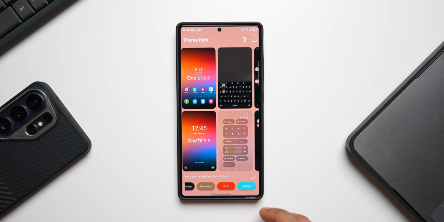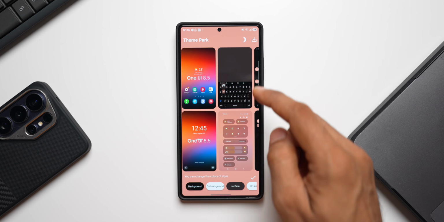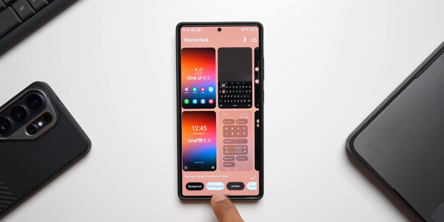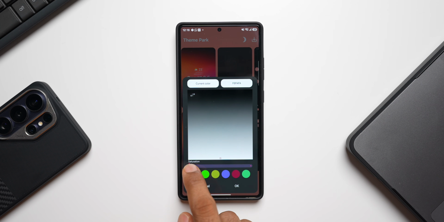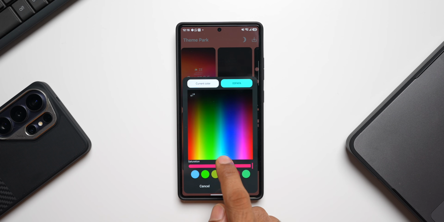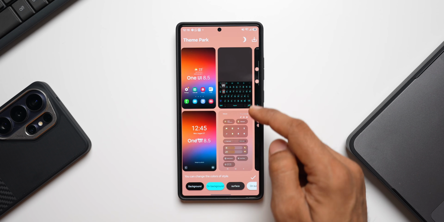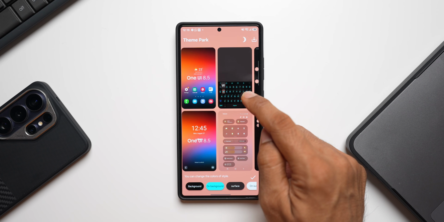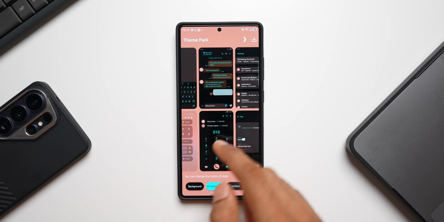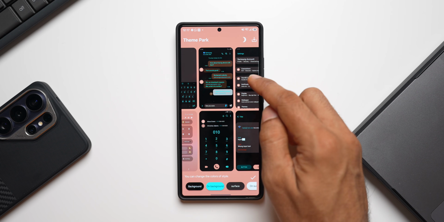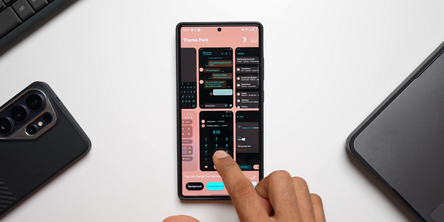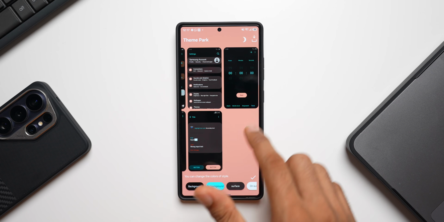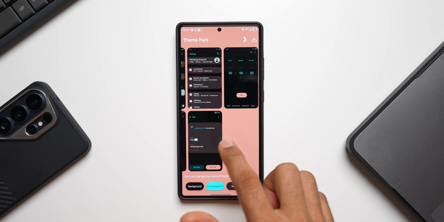Now this makes life much easier on Theme Park because all those colors can be selected right over here on this. Now you can see background is already selected. It is in dark. Now on the background, you can select a specific color. Let me increase the saturation. Let me keep this color and tap on OK. You can see the keys get this particular teal color on that dark background. And if I swipe towards the right, you can see teal color is on the text. On all the text that you see, we have got the phone dialer with the teal color, and we also have the clock and other applications in teal color.